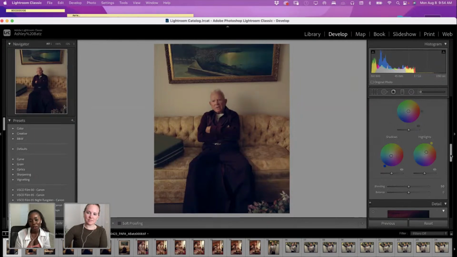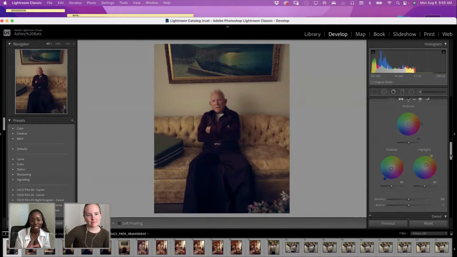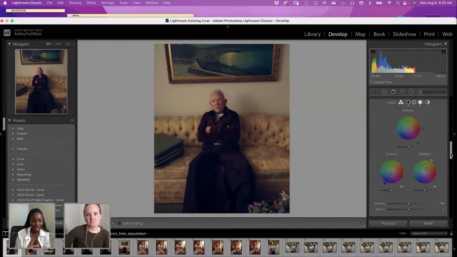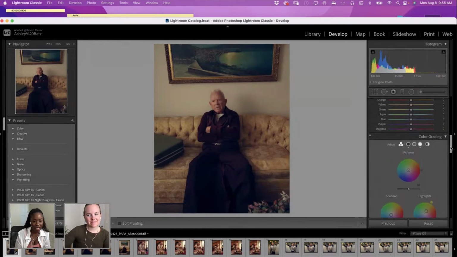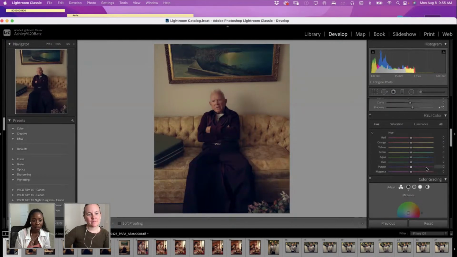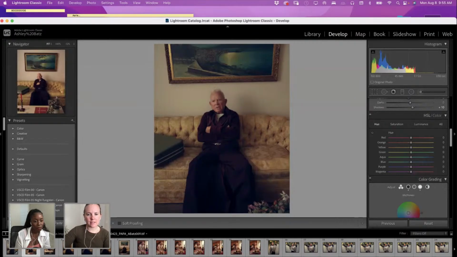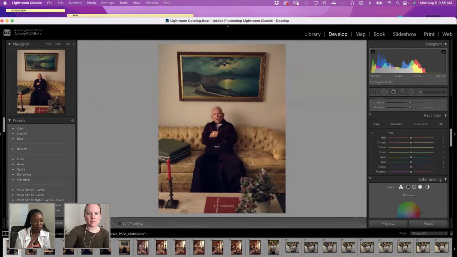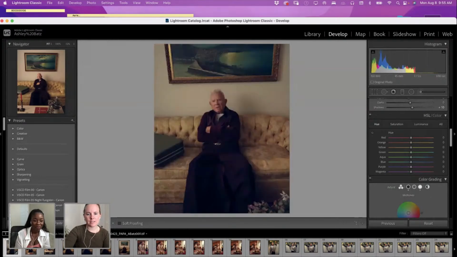I love to use those color wheels. I tend to go back and forth between color grading and either Lightroom or Photoshop. There's obviously different tools that you can utilize, but I love these color wheels because they're just so easy to use. You can pick a color and see the intensity, and like you said, there's really no right or wrong way. I just love how easy it is to tone and add more of a style to your images as far as color goes. And I agree. I also like to go back and forth and look at how far we've come. That's crazy to me.